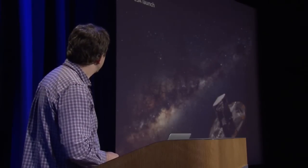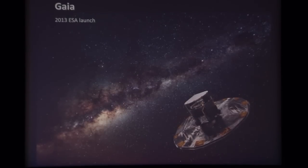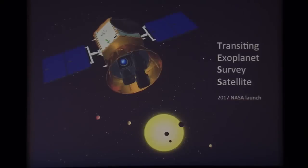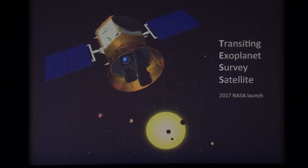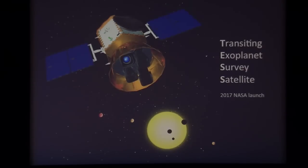It's also an exciting time because thousands more planets are going to be discovered in the next few years. The European Space Agency launched Gaia, which measures the positions of stars very accurately — as the planet goes around, you can see the star's motion in the plane of the sky, and Gaia should discover several thousand more new planets. And TESS, the Transiting Exoplanet Survey Satellite, is a super-Kepler with a bigger field of view, able to study nearby stars by scanning the whole sky. We'll find out about the planets around our neighbouring stars.